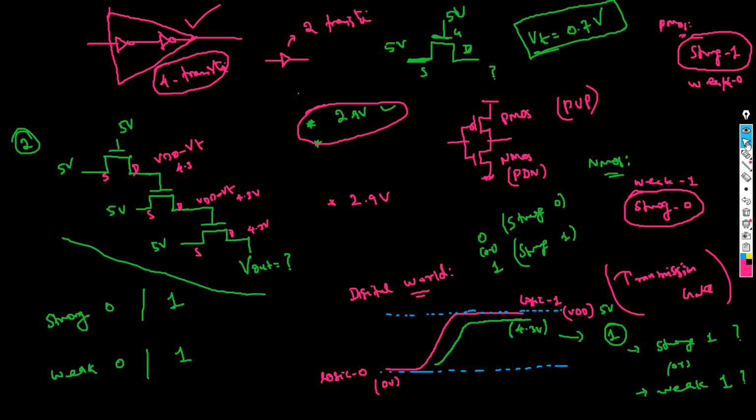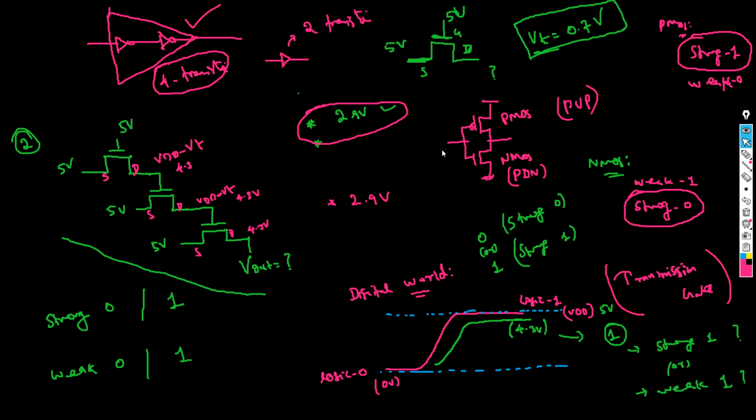No, that is not a buffer also. That is just a signal which draws out and draws in. A 2 transistor device is not at all a buffer. No, the function is as a buffer. Function is as a buffer, but if you just see in terms of voltage values, the values are nowhere related, so it's just something you'll get as an output. If you also consider the body terminal connection, then the body effect and everything comes into it. So basically, you can't use that type of connection. You are connecting NMOS to VDD.